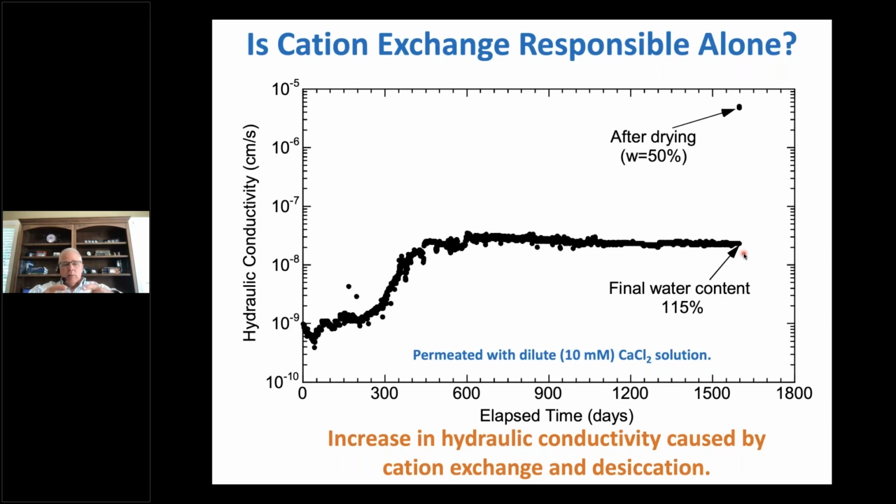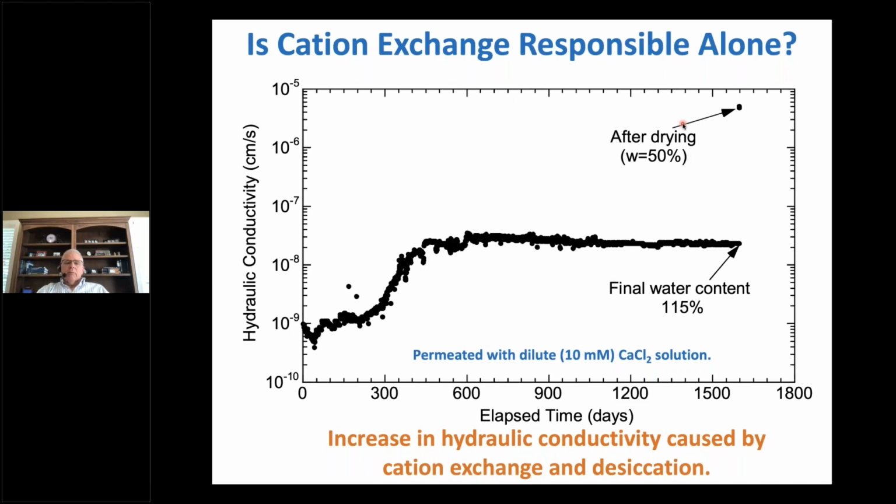So it's completely saturated, fully hydrated. And then we dried it out on the bench and then put it back into the permeameter, just one cycle, right? We dried it to 50% water content. So not bone dried, something analogous to what we saw in the field. And when we see that, we get this point of subgrade. And the hydraulic conductivity jumped orders of magnitude.